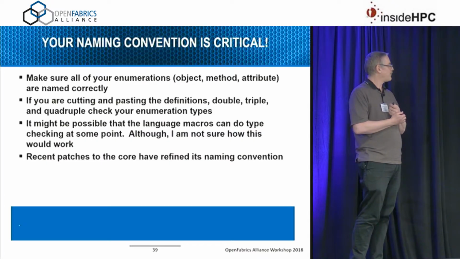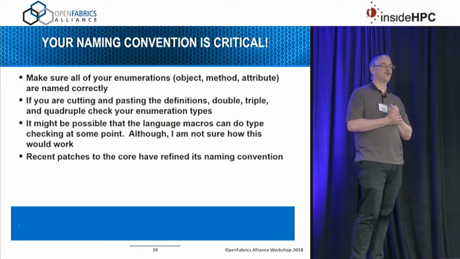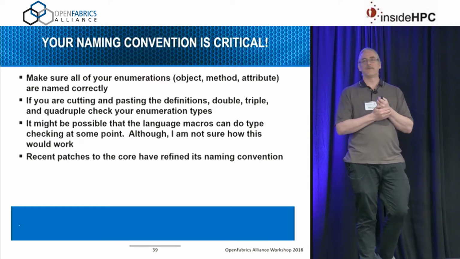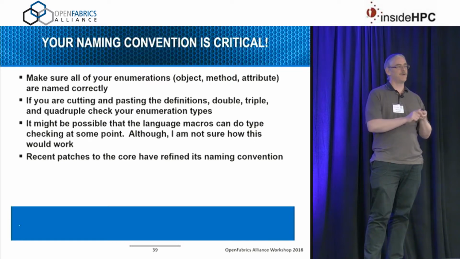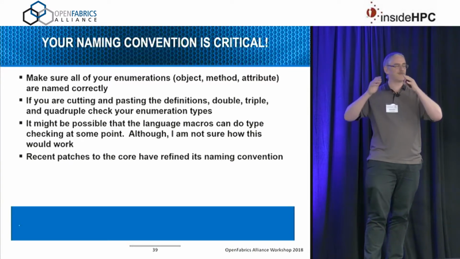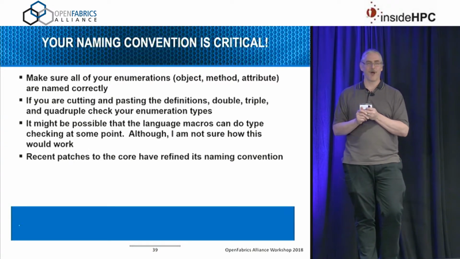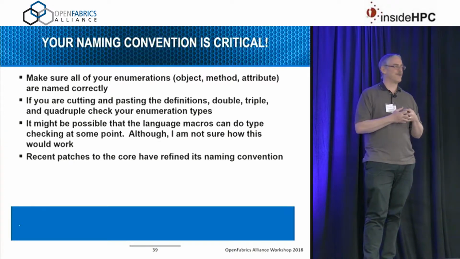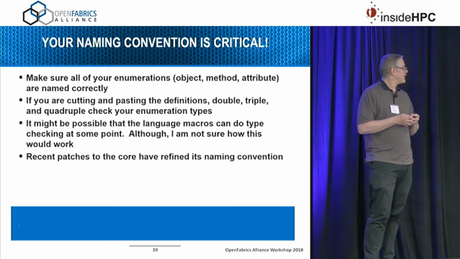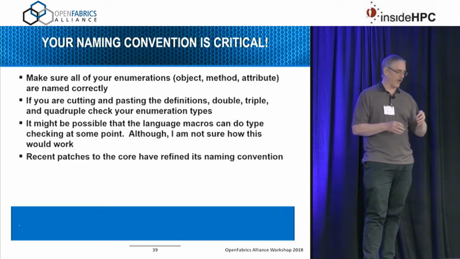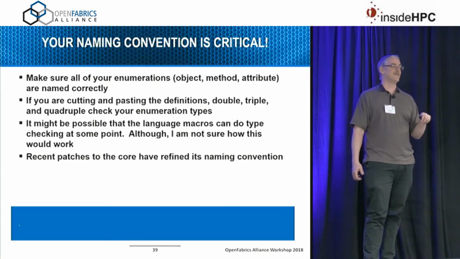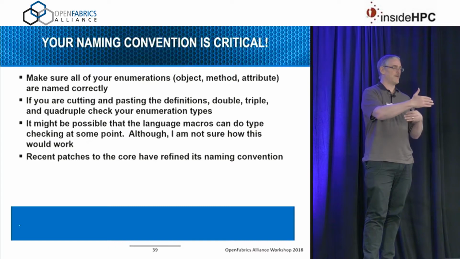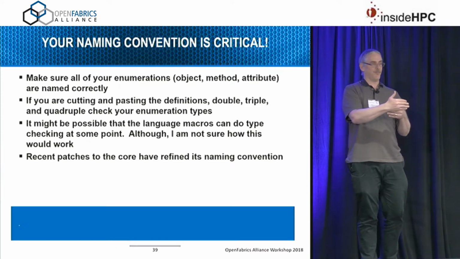So geared up with that, I went on to my next problem where I discovered that I cut and pasted a whole bunch of code and didn't adequately name my enumerations for naming all the different objects, methods, and the attributes. And this quickly led to confusion because when I tried to access one object, I was actually getting response from a different object, and that was causing me a lot of strife and grief. So the thing that I did is I went back and I explicitly made sure that I named everything in a certain way with a certain pattern so that I could definitely look at the macro and say, oh, wait a minute, that one doesn't really match. This needs to be something else.